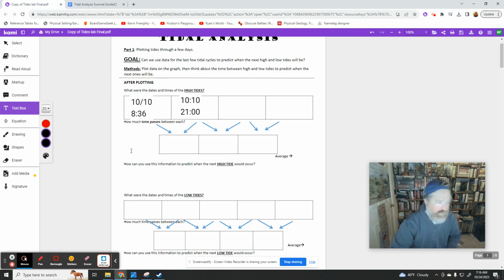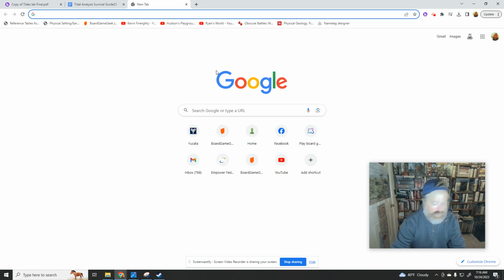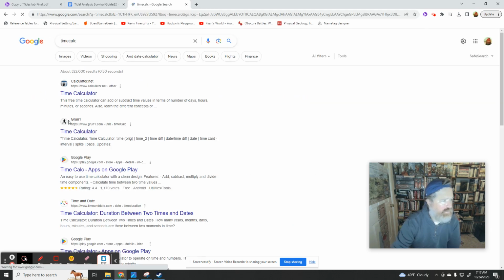The problem is that your calculator is not going to work. If you're tempted to type 21 minus 8.36, it's not going to work because 836 is not 8.36 hours. There are 60 minutes in an hour. So your calculator won't understand that you're typing in time, and that makes your life a little bit difficult. That said, we got to get better at this by the time we get to earthquakes, since it's our first day. If we want a little bit of a cheat, this time calc website has always been pretty handy, although it's not there.